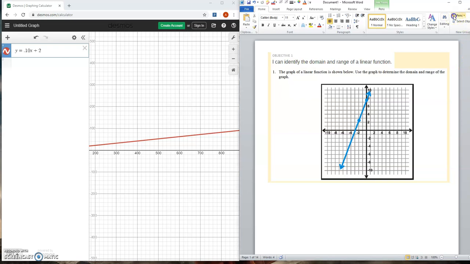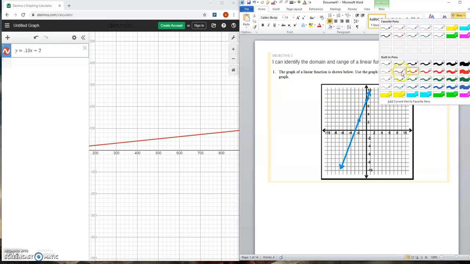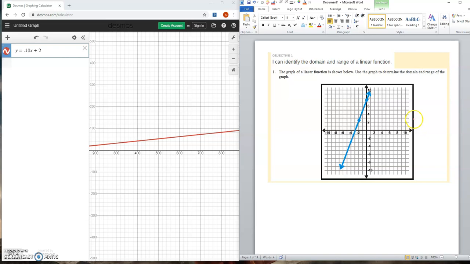So we're given a graph here and we're going to identify both the domain and range of this linear function. I want you to remember, if you're looking for the domain, those are the x values. So you mark your graph left to right. Whenever your mark is being touched by those arrows, that means that your domain is the set of all real numbers. Okay? So now let us go and do the range.